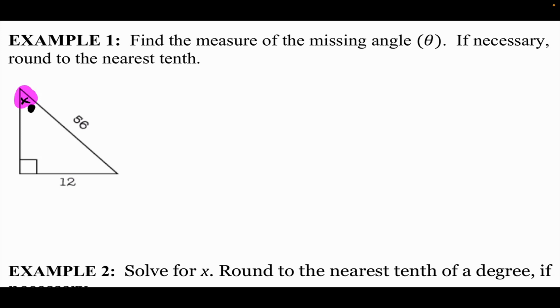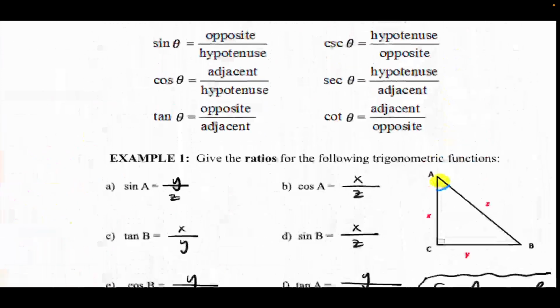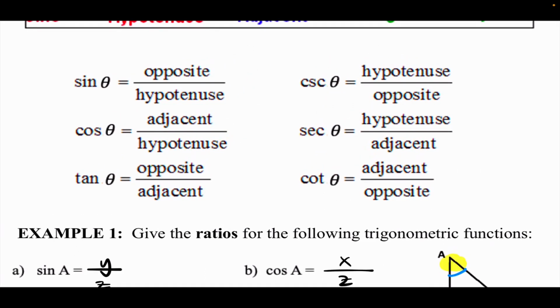what do I know? Do I know the opposite? Do I know the adjacent? Do I know hypotenuse? Which ones do I know if I'm at this angle up here? I know opposite, right? I know opposite, and I also know hypotenuse, right? So let's go back to what we did before. Which one said opposite over hypotenuse? Sine, right? That's the one we're going to use. That's step 1. So for our triangle, we're going to use sine.